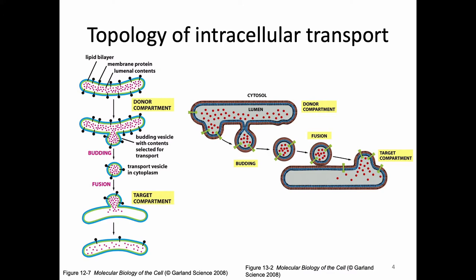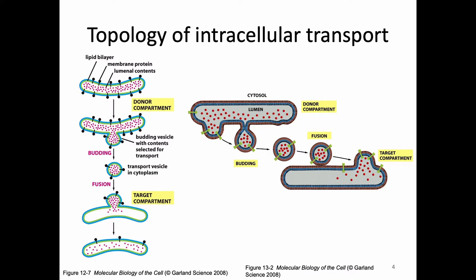What you will notice is that the phospholipids that were touching the cytoplasm before, which were the blue ones, stay the ones touching the cytoplasm when we make our vesicle. The ones that are away from the cytoplasm, the green ones, stay away from the cytoplasm. The cargo stays across a membrane from the cytoplasm. The parts of the proteins that are touching cytoplasm, the round part, stay touching the cytoplasm. The pointy part, which was away from the cytoplasm, stays away from the cytoplasm. And then this vesicle can fuse with our target compartment. Again, our cargo stays inside. We don't have to cross and recross a membrane. It's always stayed away from the cytoplasm. It's always stayed on this inside.